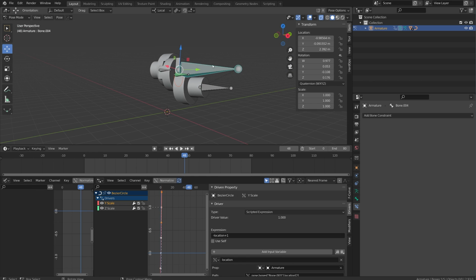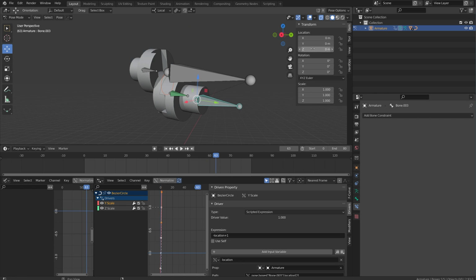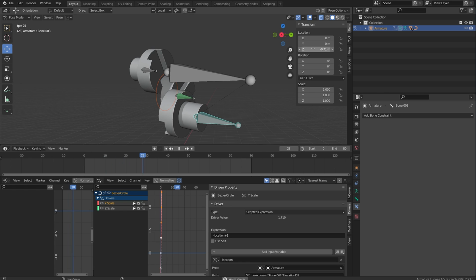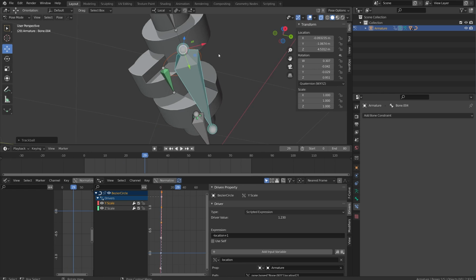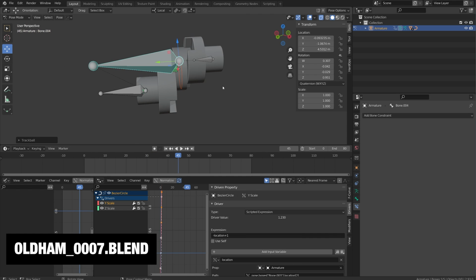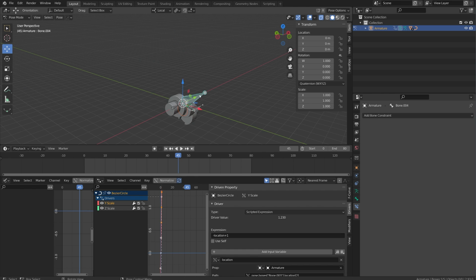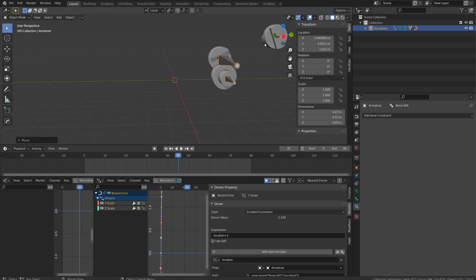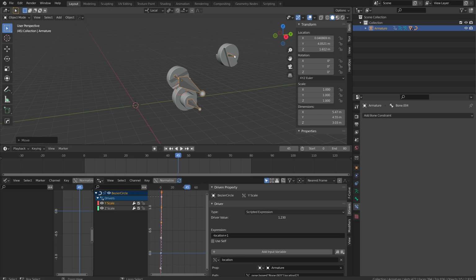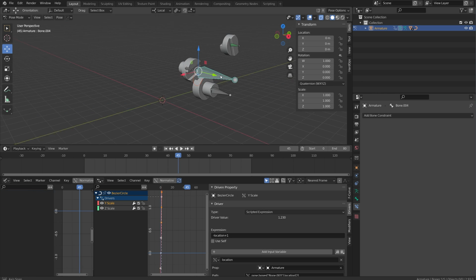So now I had a joint to move the entire Oldham coupling anywhere in space, and at any time I could also change the distance here. So now I had a pretty interesting rig. So this was ready, this was good to go, except I found one more issue with my rig. And that was if I moved it in object space, I was getting a double transform again on the center joint here. I wanted this to be stable in any mode, whether it's pose or object mode.